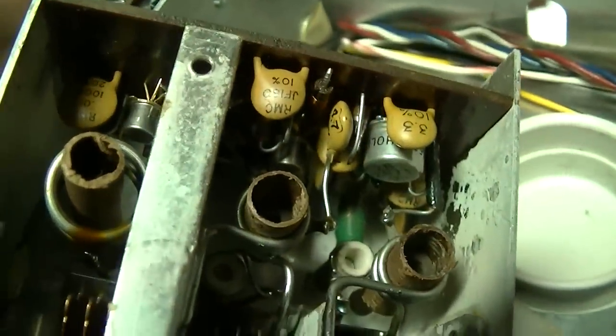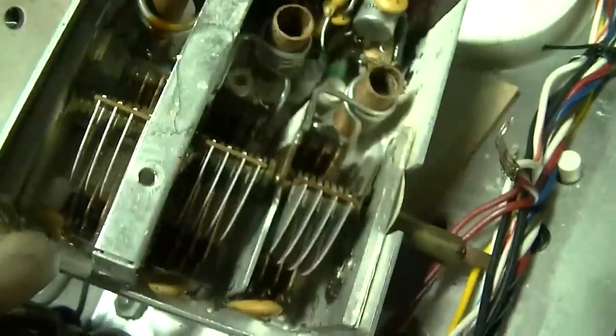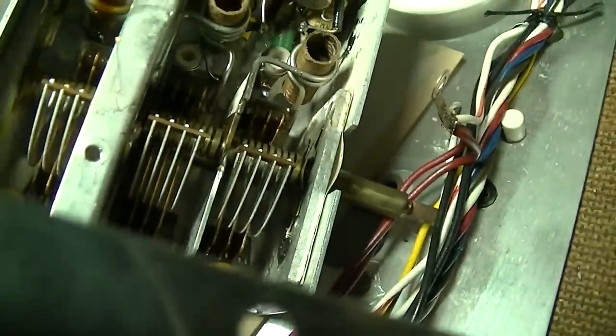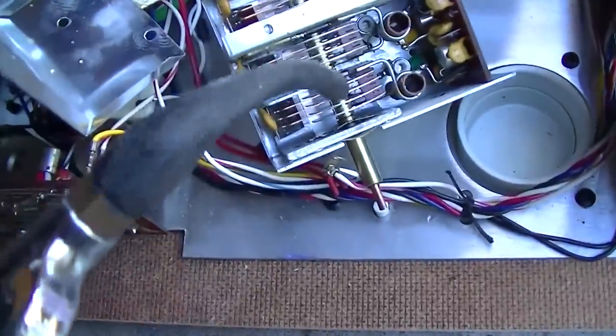Here's what must be the RF amp, the oscillator, and the mixer. So I think a good blast with the air hose ought to clean that up. That is very interesting. I'm going to just give this a rather forceful blast here.